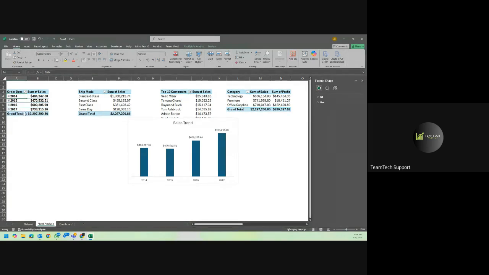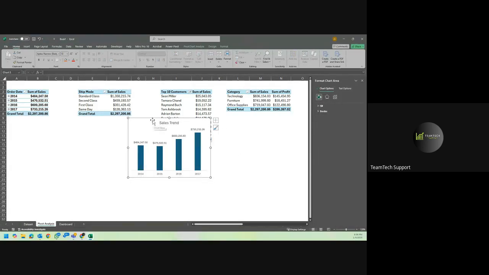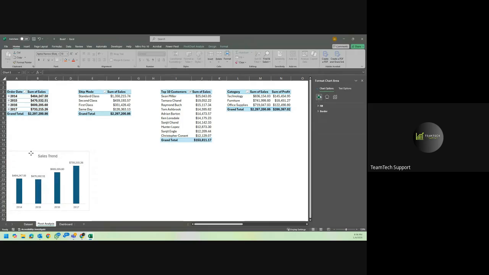So when it comes to dates, you basically want to sort by the date, not by the quantity, because it's showing a trend. So I've got this. I'll just keep this aside for now. Ship mode.